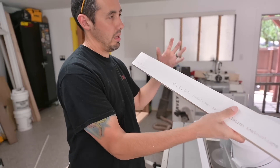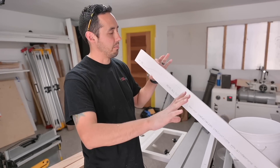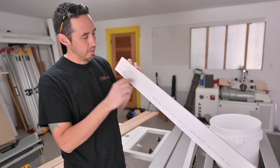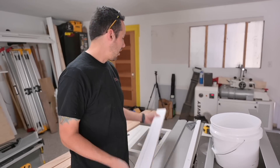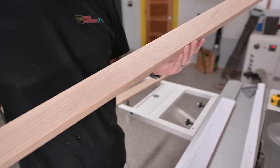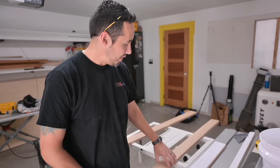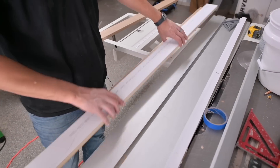This height of this piece right here is the exact height of our final toe kick — well, it's not really the toe kick, it's more of an applied molding on the toe kick, because we already have a toe kick in there. So this is not going to be our actual piece — this is just our template. Our actual piece is going to be this here, a piece of ash, which matches everything that's already in there. Everything's ash, so being the same exact size, it's going to allow us to dial this in perfectly.